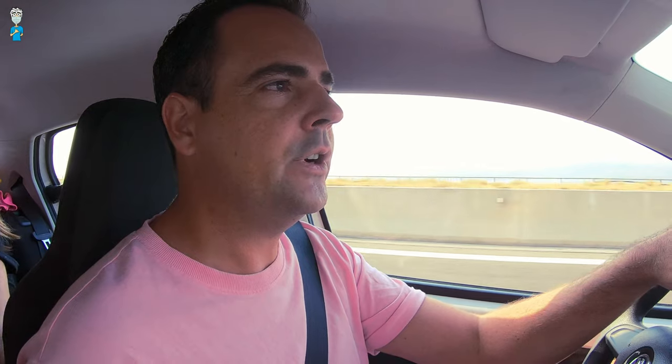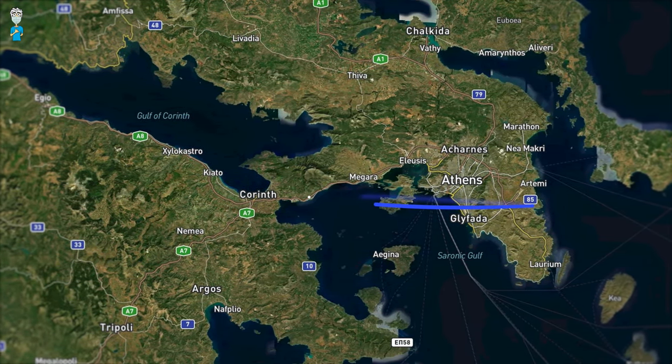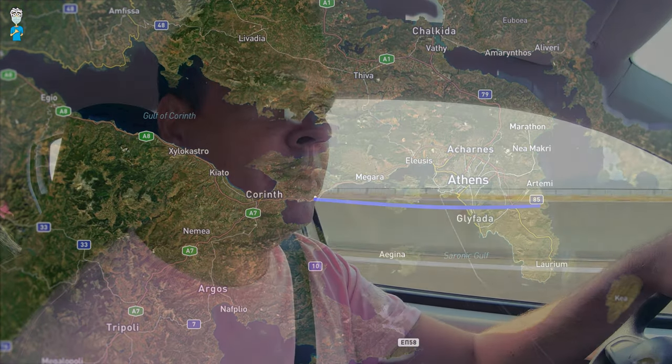It's another day. We're driving from near the airport where we stayed in the Airbnb, on to Piraeus — Aghi Teodori — to see this Lagoon 400. Running a little bit late but should be there in less than half an hour. The 40-foot size is the ideal size we're thinking of getting, but we've never been on a 40-foot catamaran before, so let's check that out, see how it feels, the condition of the boat, tech status — all those things.